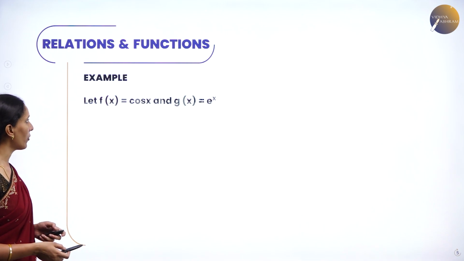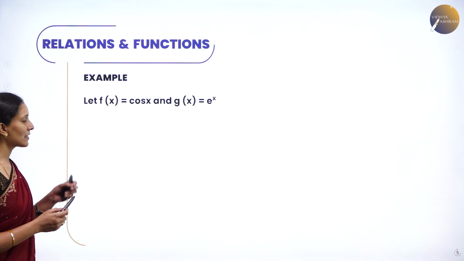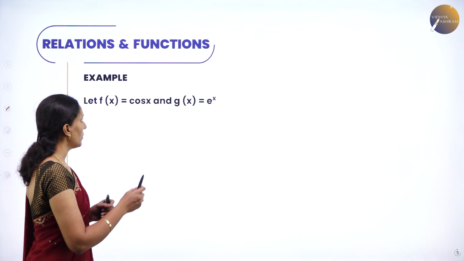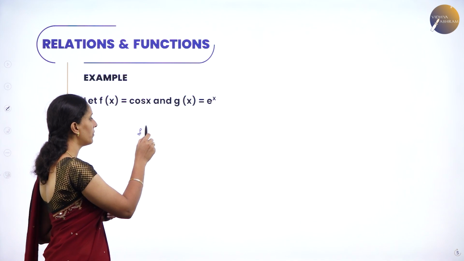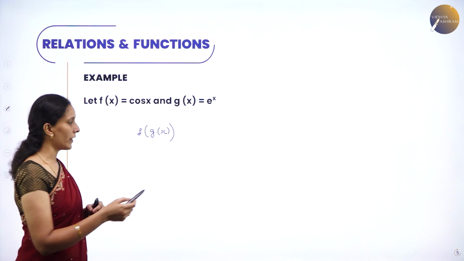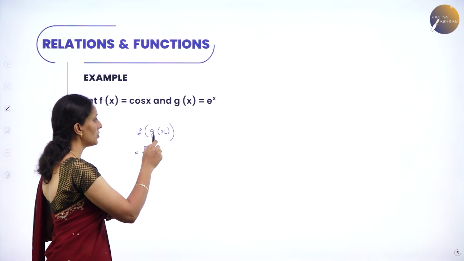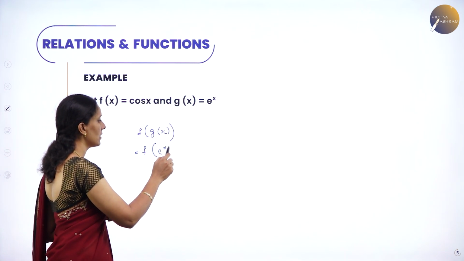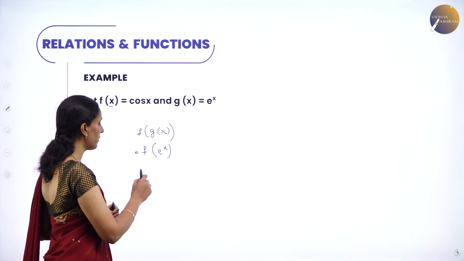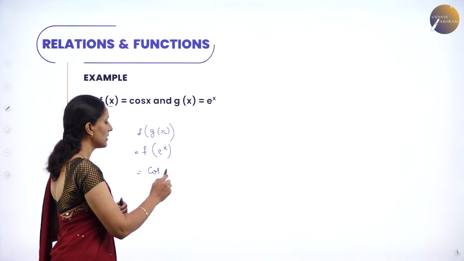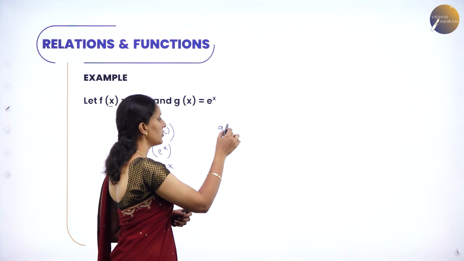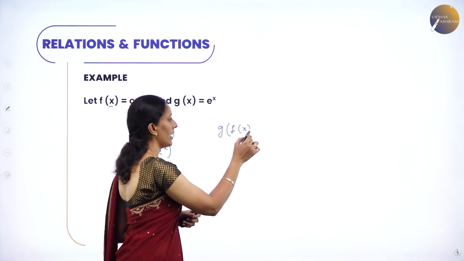Let us take one more example. We are taking f of x is equal to cos x, g of x is equal to e power x here. So now f of g of x, that is f naught g of x we are taking. So what happens now? G of x means e power x. So if you have x, it has to be written in the form of cos x for a function f. So therefore this becomes cos e to the power x. So similarly, let us consider g naught f of x.